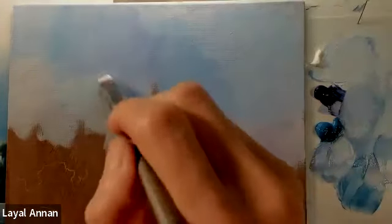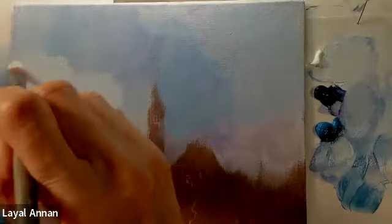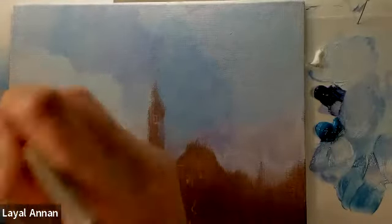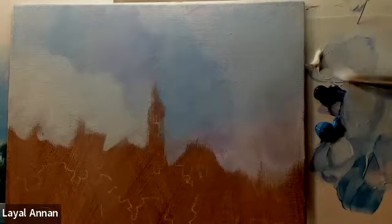I'm pushing my color around. Sorry, what are you using now, Leo? I'm using white with a bit of blue in it. A hint of blue. Any gesso? No, no gesso. Just white with a bit of blue.